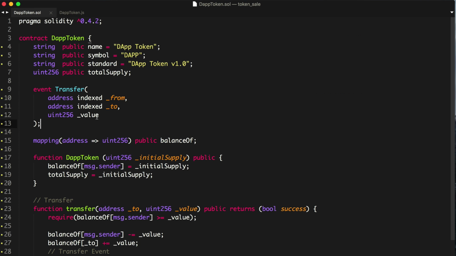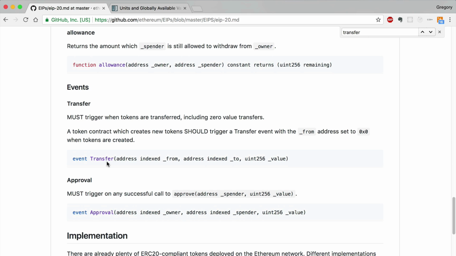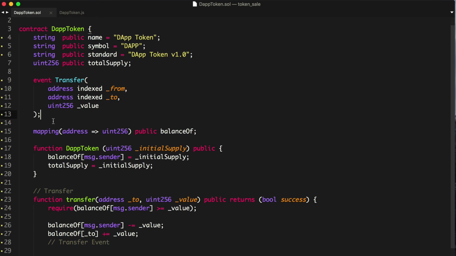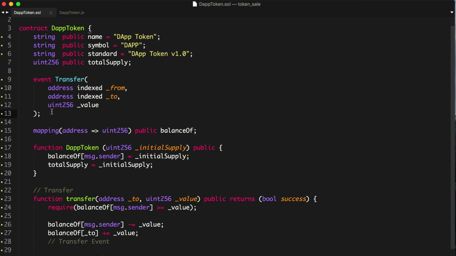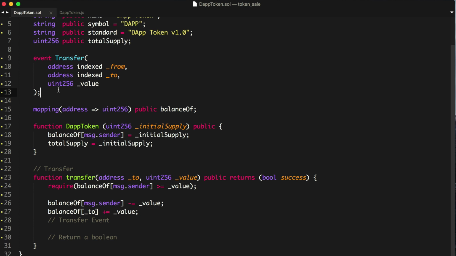All right. And we can actually go back to our documentation to see that event. I'll show you. Events, Transfer. So we want an event that looks like this. Address is indexed as from, address is indexed to, and this is the value. So this event in Solidity is really just something that the contract is going to emit that a consumer can subscribe to. We can listen to this token, and any time an event is triggered, we can get alerted about it. We can also listen to events that we care about, events triggered from this account or to this account or for this value. Well, not for this value because it's not indexed, but you get the idea.